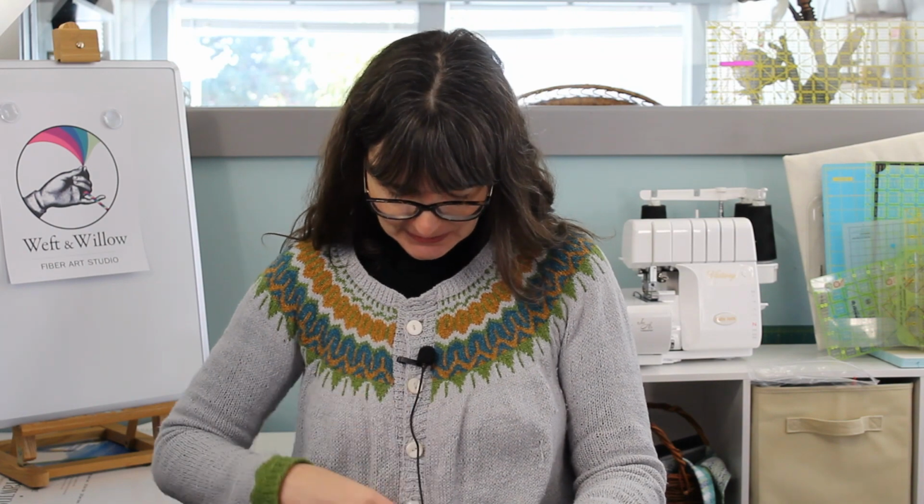One of the reasons why it took so long is I let it sit for about a year because I had to cut the middle of this. You do these steek stitches that help to reinforce it. But for some reason, I was like, I can't do that. I got hyped up with everyone else saying the same thing. I eventually did it. I was really glad I did, and eventually was able to finish it. So I love wearing it.